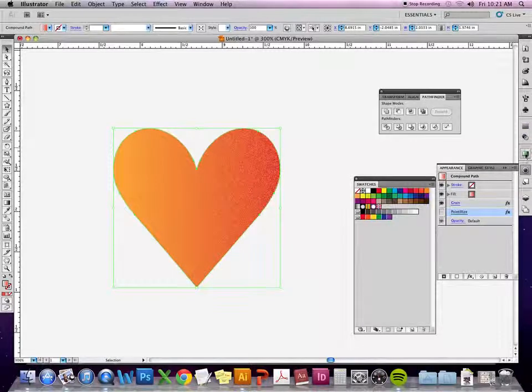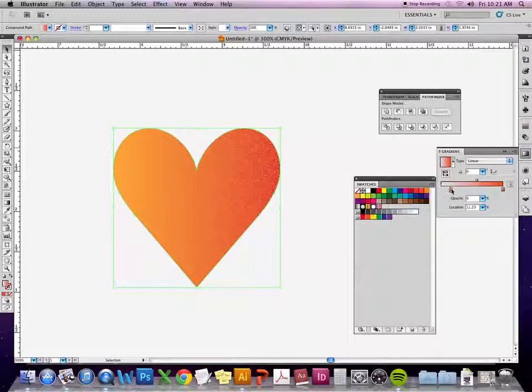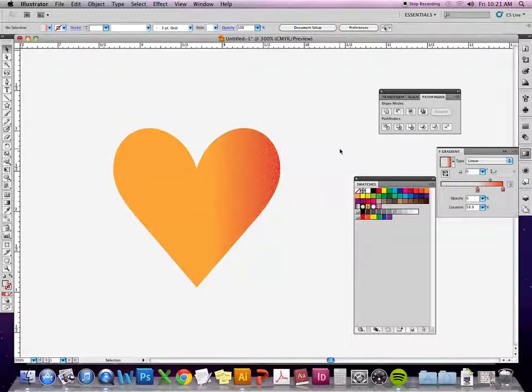If I wanted to with the gradient, I could push the gradient more towards one side. So then the grain is a little bit more subtle and it's isolated to one edge. So if I wanted to do something so it looks like a shadow, I could do that.